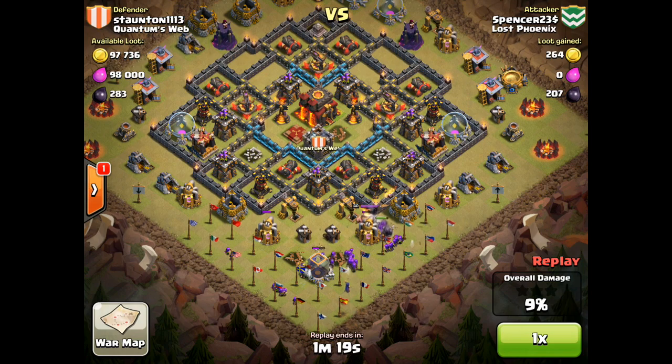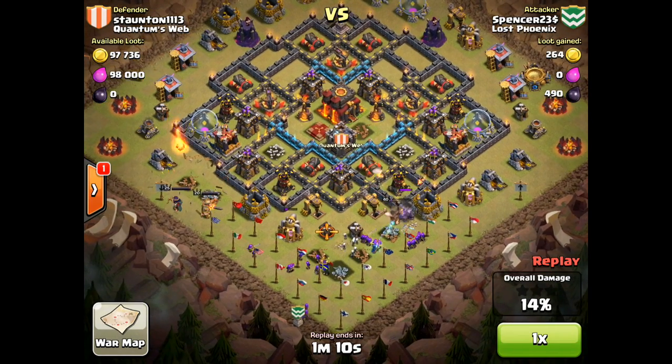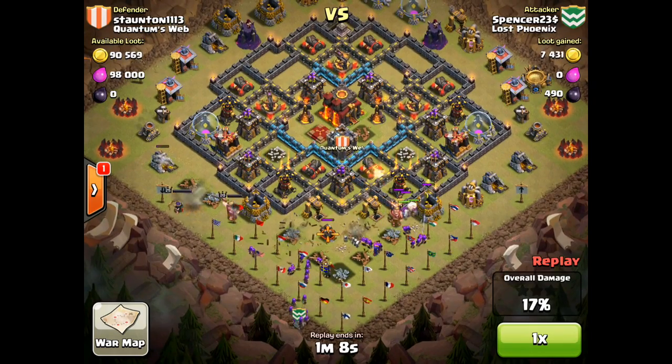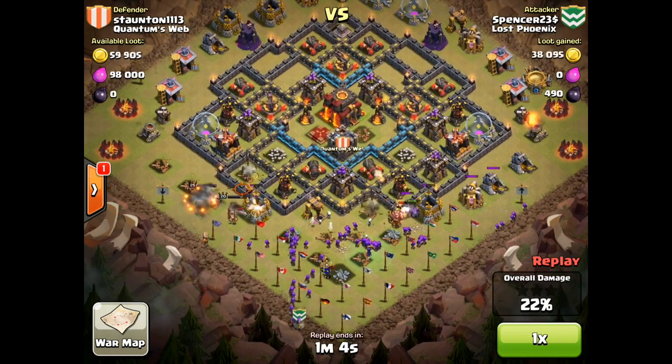And then in reverse order from a Go Wee Wee or a Go Wipe attack, Spencer puts down his king and his queen, and they start to work on the outside structures here. And then eventually he starts just streaming in these archers from the due south. There ends up being 189 of them in this attack.